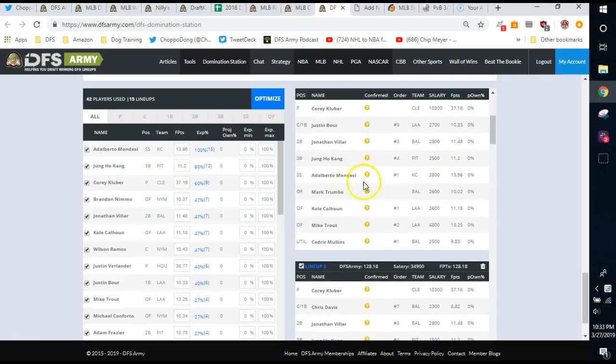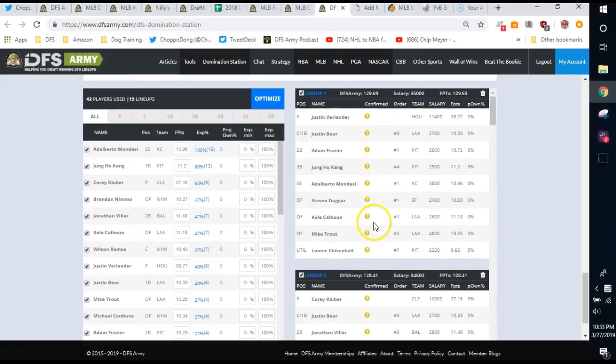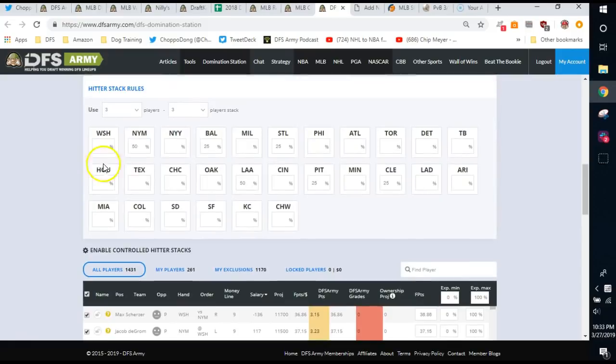As I scroll down through these lineups, you'll see here's another LA stack, but this one was Baltimore, so 3x3 there. You can see Baltimore, Pittsburgh. And if I wanted to, I could change this up by just changing the exposures of these teams, or changing the formations, whatever it is I wanted to do. But you could see it was following along perfectly with what I wanted to do.